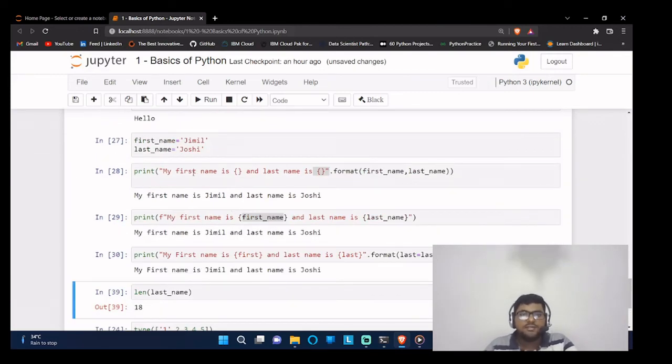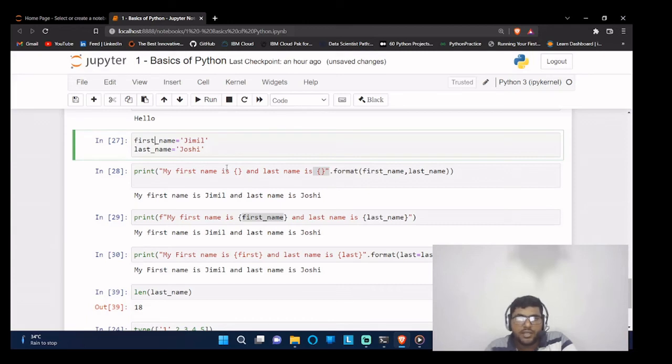So yes, this is the way to use the variable in your print function with your particular string.